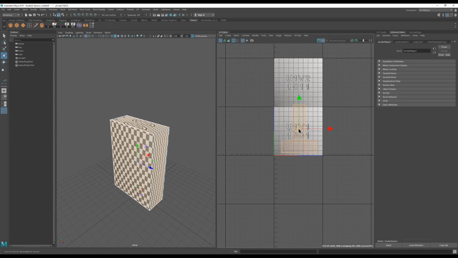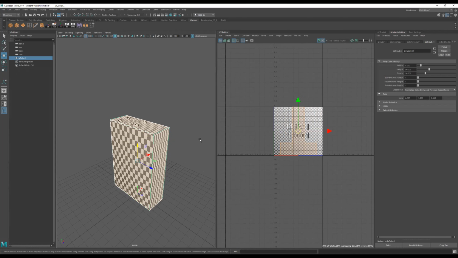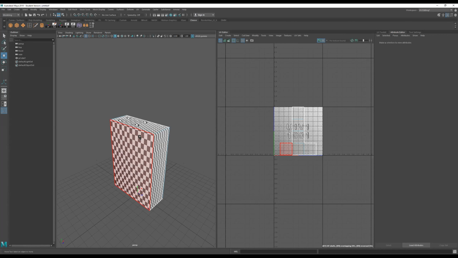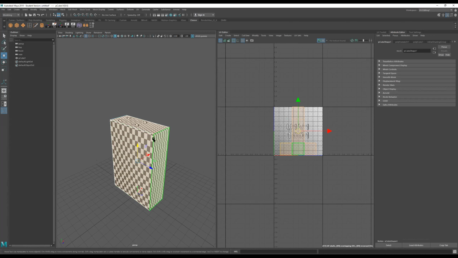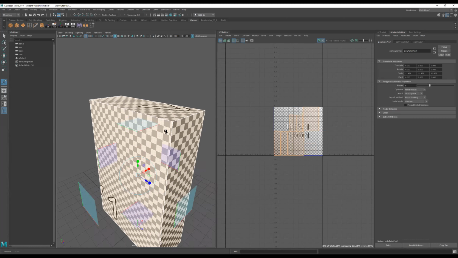All right. Now there's something called automatic mapping. So if we highlight, what it does is this. I have to select the faces that I want to put on here, so I want them all. So I'm going to double tap on this. And then I'm going to go to UV and then automatic. Now, what this is doing is this.